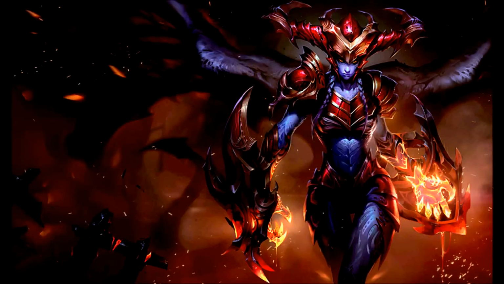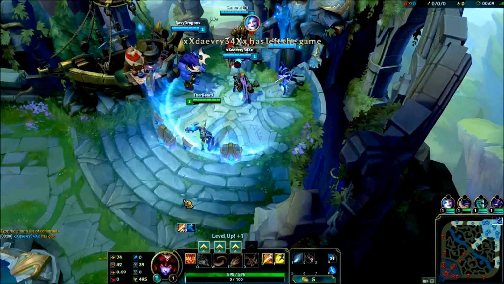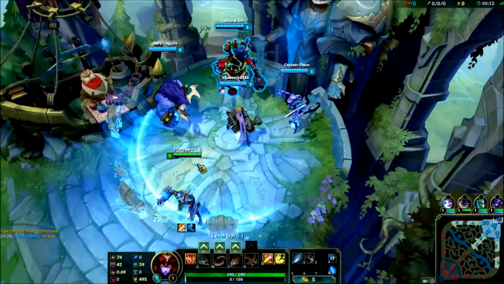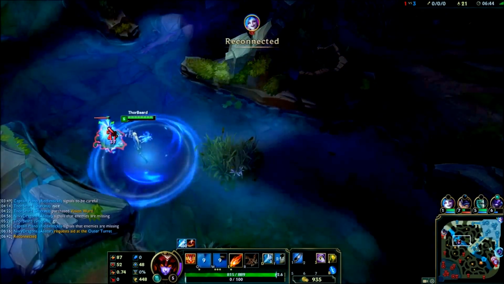Shyvana is really strong right now, so I made this video to highlight some of her strengths and also talk a little bit about how to play against her. Now, in this game, our Jinx disconnects at level 1 and doesn't reconnect, you'll see in the next clip, until about 6 minutes. Now, one of Shyvana's biggest strengths, obviously, is her jungle clear.